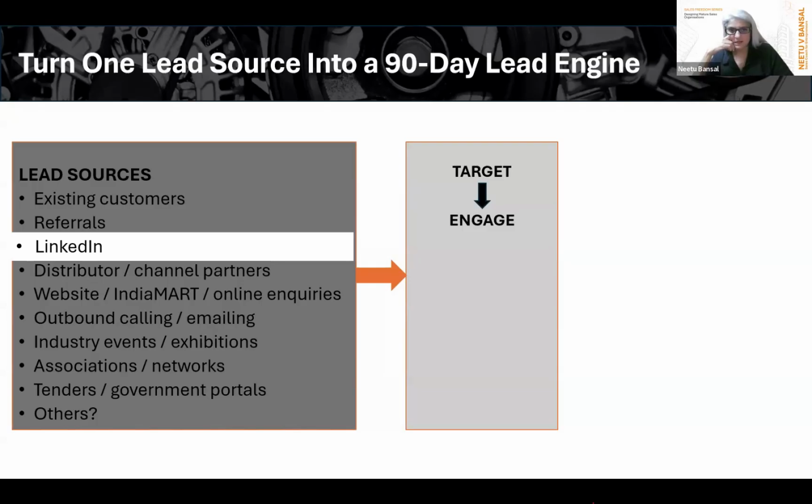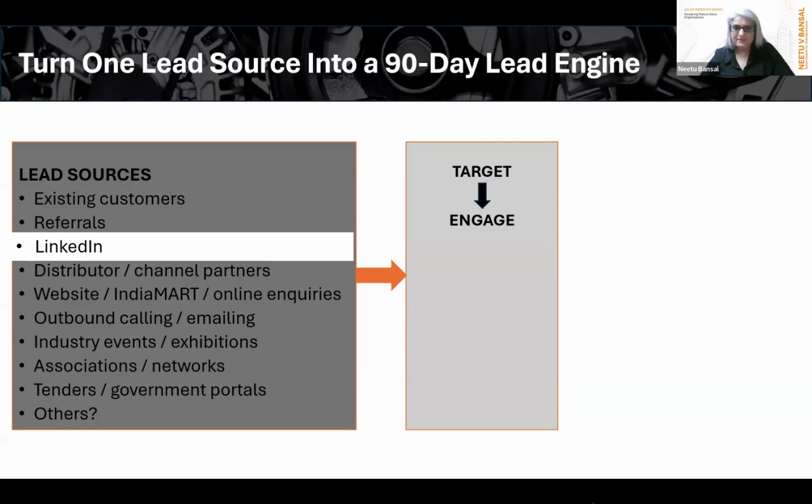Okay, I've seen that earlier one, pick one lead source multiplier. Okay, got that. This is from the earlier one. I see a lot of you are using IndiaMART or your website. The score is there. Are we sharing this score, Navid, with the team, or only I'm seeing this? You are seeing this. Okay. Thank you for that. So we'll use this a little later, not for now, because I've already moved to the next slide. Okay, so going back to this.